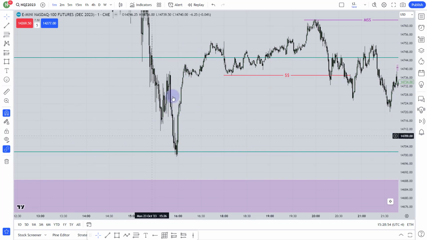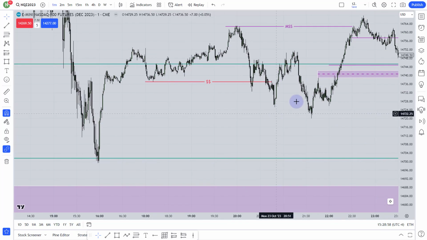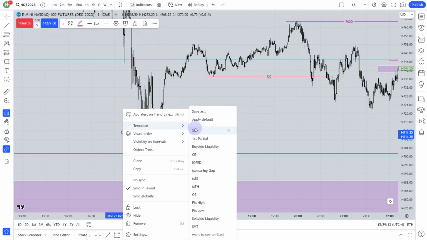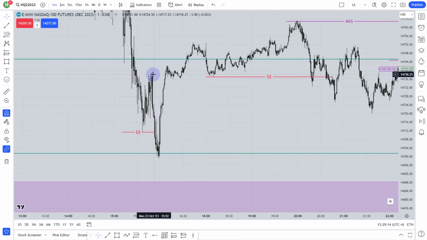You got this point of interest from the hourly chart, this big fair value gap. Okay, and then later I will come to this 15-minute execution as well. So from here, sorry guys, you can see it has taken the sell side liquidity from here. This is the sell side liquidity taken on this 1-minute chart, don't forget that. And you got your market structure shift over there. So this is your market structure shift.